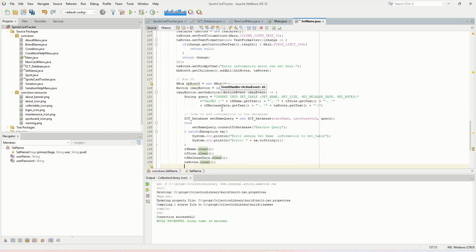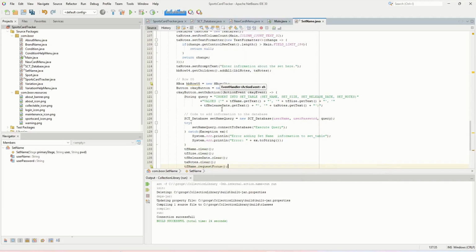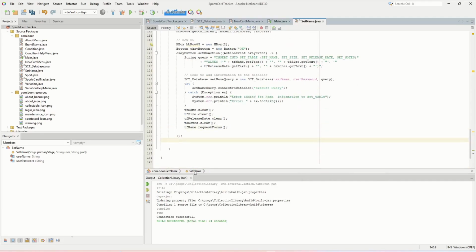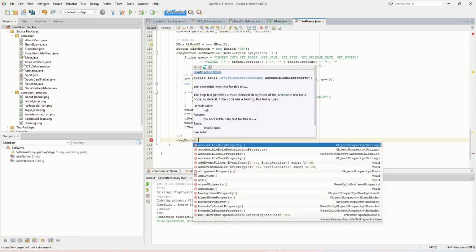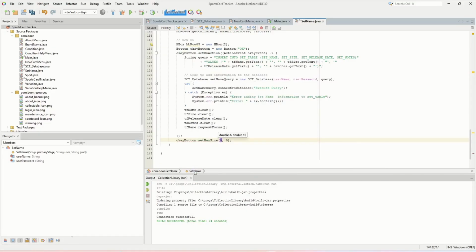We want to give the focus back to the name, so tf name dot request focus. Now we want to set the size of our OK button. OK button dot set max size, and we want to use 150 by 50.